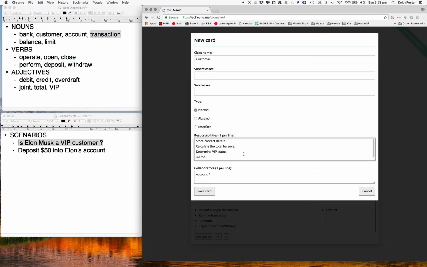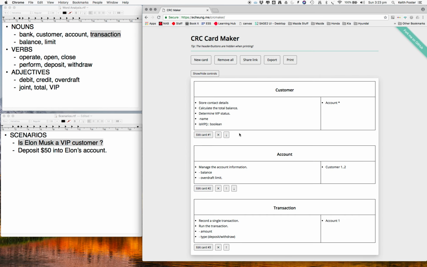If you wanted to, you can go a bit further and define some methods. It might be called isVIP, which returns a Boolean, something like that. Okay, so you can start designing a little bit of your attributes and methods at this stage, but don't do too much. Just keep it minimal, things that are relevant.